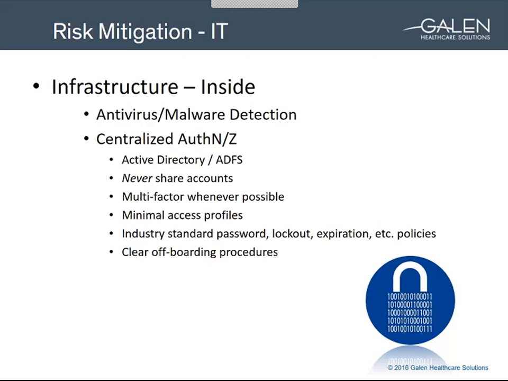Centralized auth-NZ. So auth-NZ means authentication and authorization, whereas authentication is knowing who somebody is, verifying their identity. Authorization is determining what that human being, once verified, can do. So it's kind of like the difference between your login and your password, i.e. your authentication, versus your permissions to do XYZ in an EMR or on your computer or whatever. So that's the difference between auth-N and auth-Z.